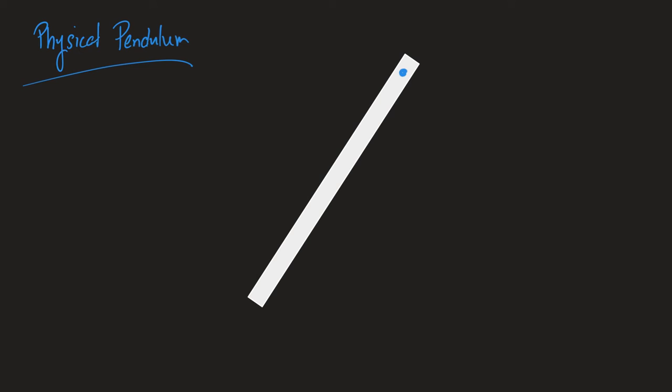We approximate them. But a physical pendulum is more obvious. Just take a meter stick and oscillate it back and forth. That would be a physical pendulum. It wouldn't have the properties of a simple pendulum because the mass is spread out through the entire length of the object. That's what makes it a physical pendulum. We can't treat it like a point mass that's moving in an arc. We have to treat it as the entire mass's moment of inertia is involved in determining how it behaves.